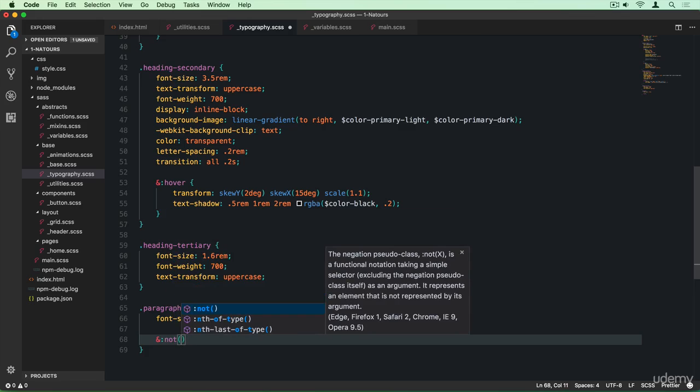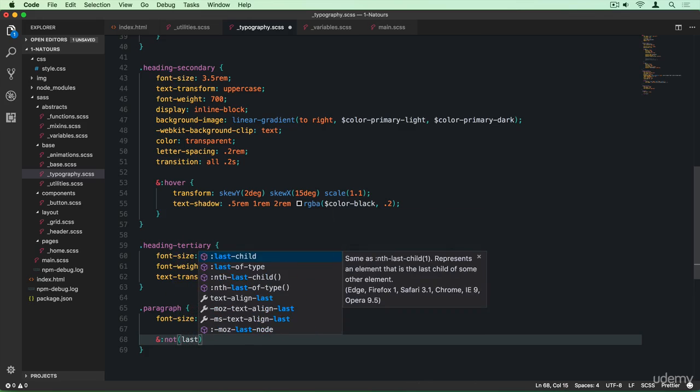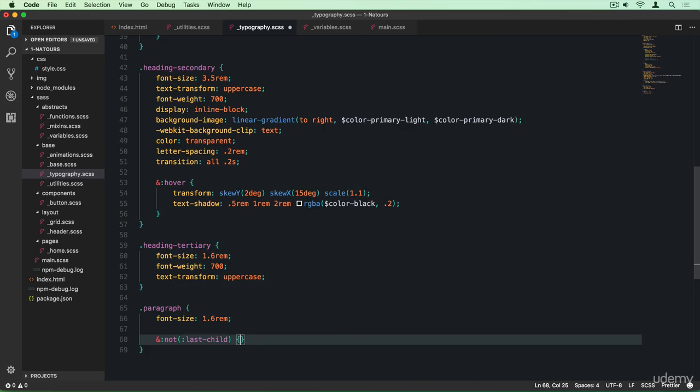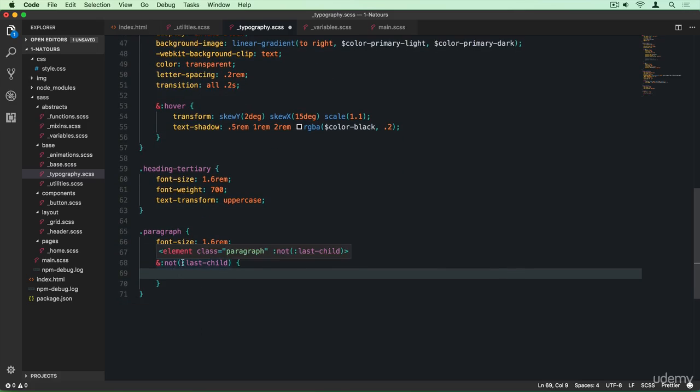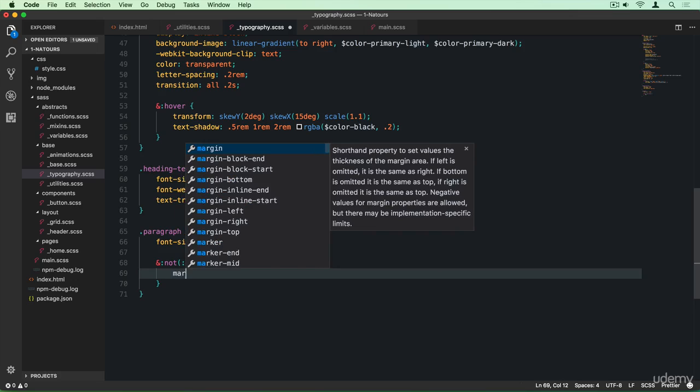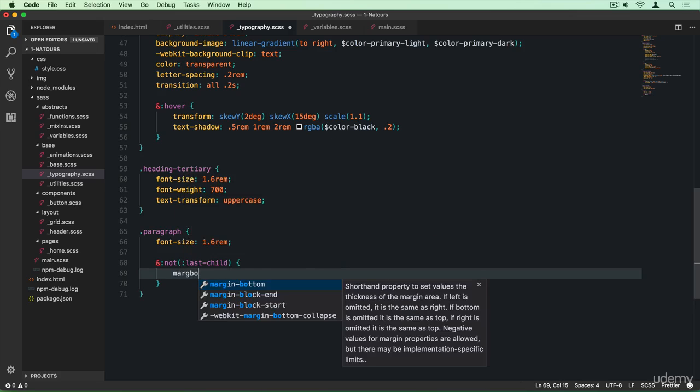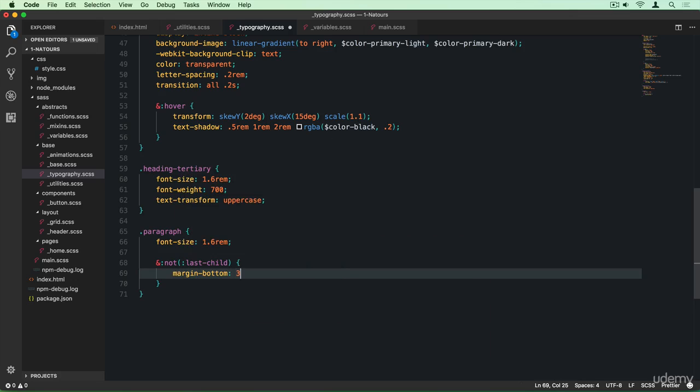Not, and then last child. And so we're selecting everything except the last child. So the opposite of last child. Last child is just the last one, but not last child is everything except the last child. And so let's give it some margin at the bottom of 30 pixels. So 3 rem.